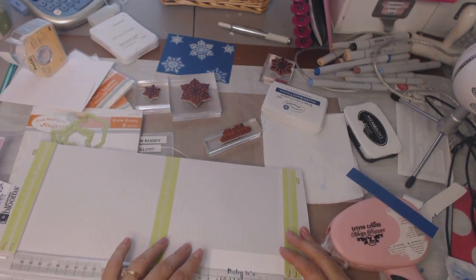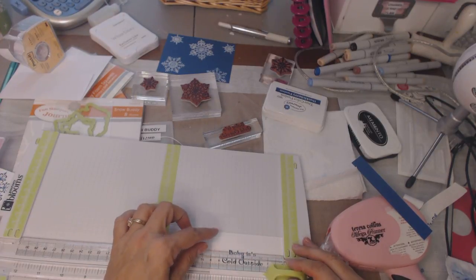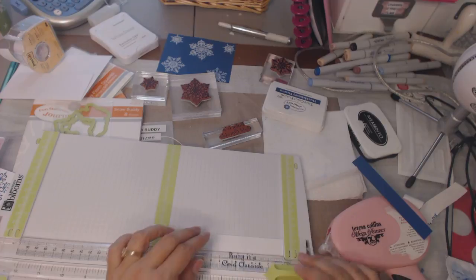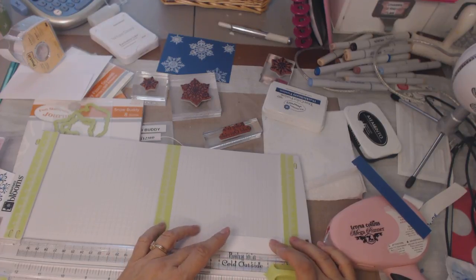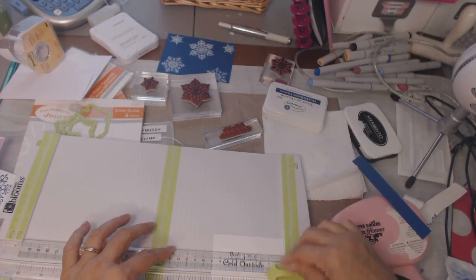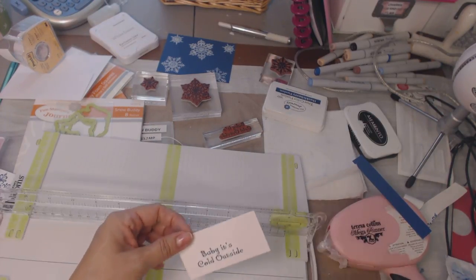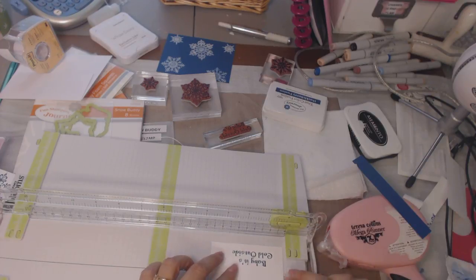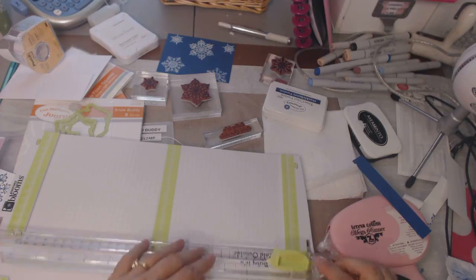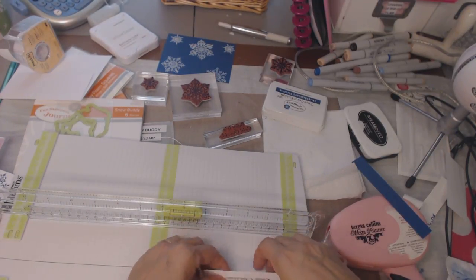Okay, I wanted to show you with this slicer that I got from Fun Stamper's Journey, what I'm loving about it is it's got this grid all the way up. So once I figure out where I want to cut it, I can make sure that it's lined up in that groove all the way up. I hope you can see that grid. Okay, so I'm going to pick another spot all the way around there. And then I'm going to cut it down a little bit.